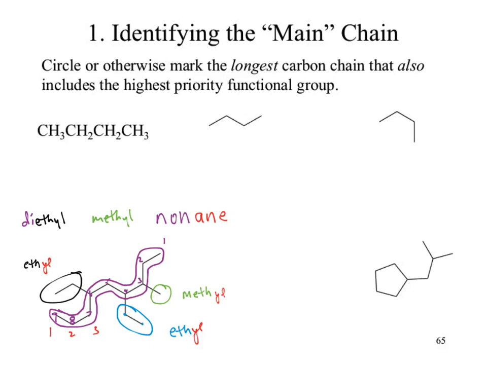That means 3 methyl. And where are my ethyls? 4 and 6. I have to specify both of them. I will specify it with a comma in between. What if both methyl or both ethyls were at the exact same position? I still have to name both of them. A single number corresponds to a single substituent. If you have multiple substituents, you need multiple numbers. Okay? Extra little nasty nuance behind this, which you never get tested on, so it's not a big deal. Commas in between your numbers. Anywhere you have a number to a letter, you need a dash.